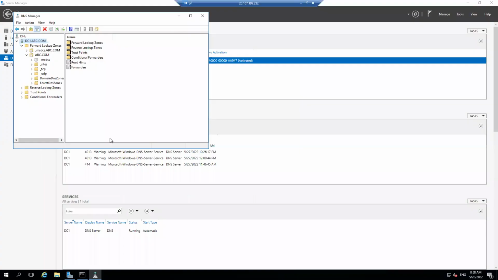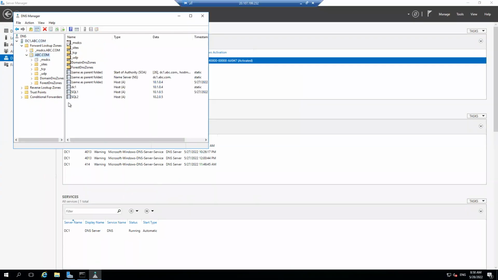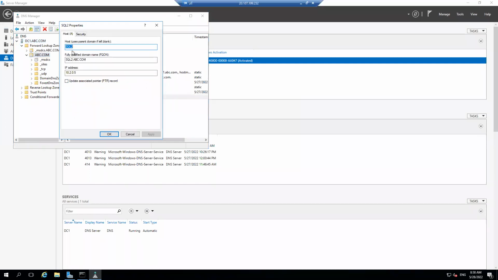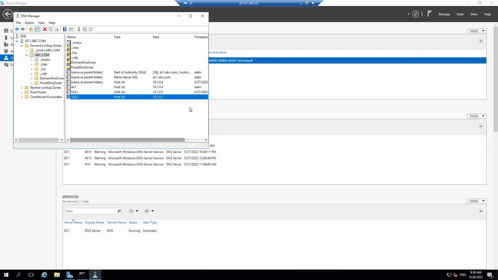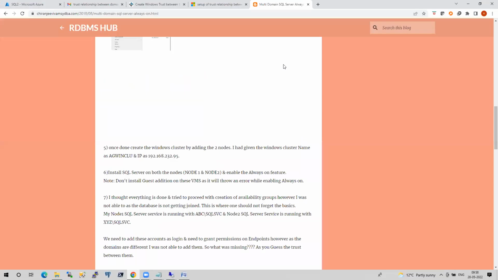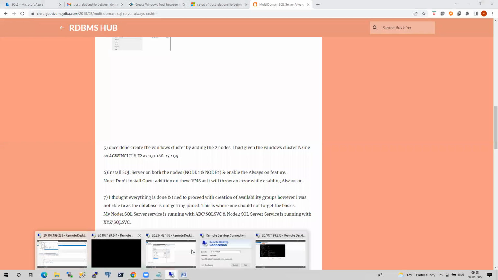Okay, and this is the entry we created, SQL2. That's correct. SQL2.abc.com 10.2.0.5. No need to worry about security. But this machine is not appearing here.